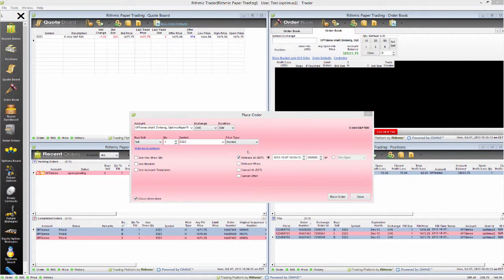Release at, using it to automate orders using a time. You don't have to use that as just an exit order. You could also do that to get into the market as well. So there's some options to just increase your flexibility when trading, as well as the release when option to choose those here. And you can see you can even use those at the same time there. So we'll go ahead and use that. I'm going to go ahead and click close here.